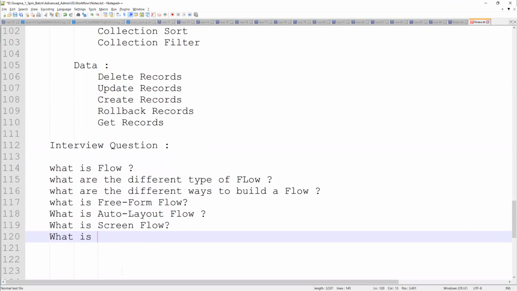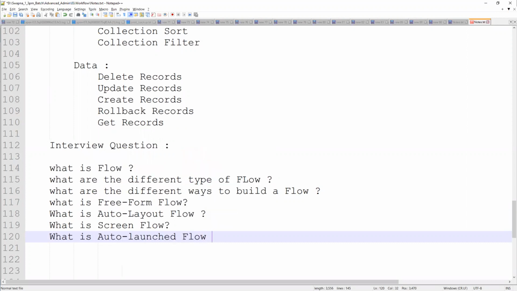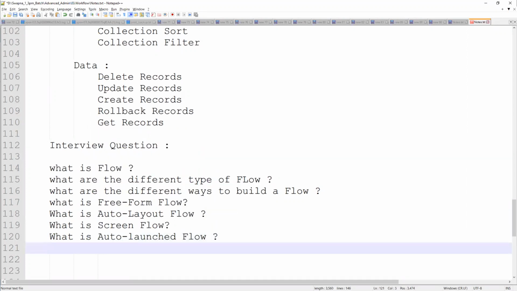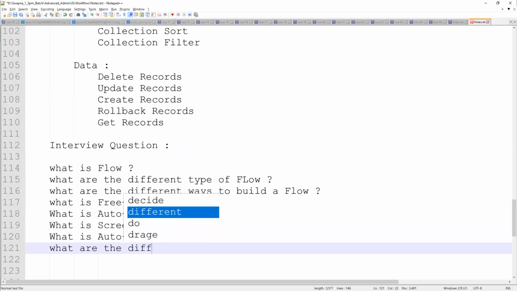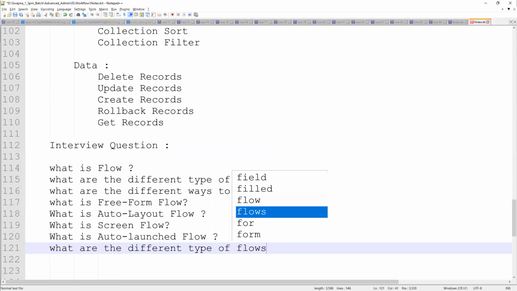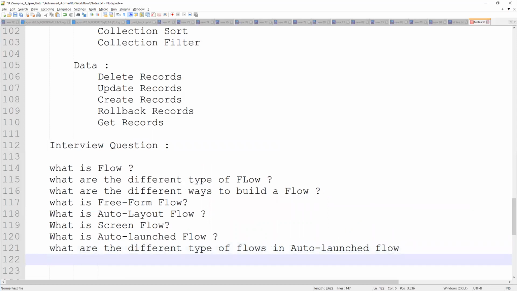What is auto launched flow? What are the different types of flows available in auto launched flow?